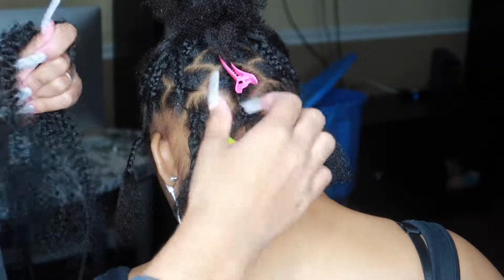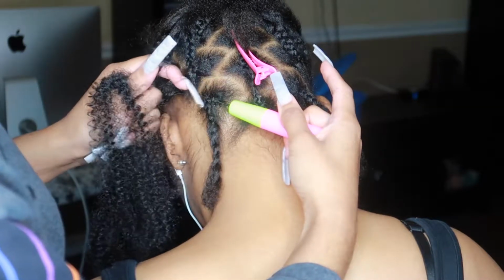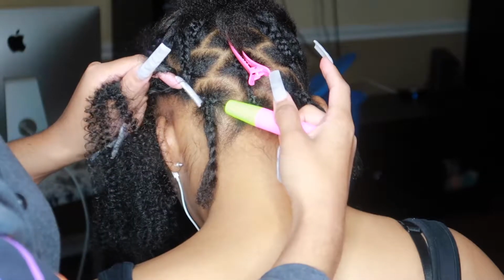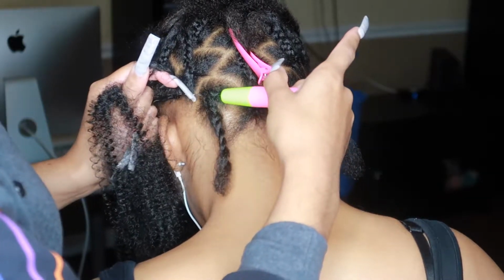But so yeah, it's the same technique I use as the water wave hair, but I kind of like this better. It's just more fluffy and more textured looking.